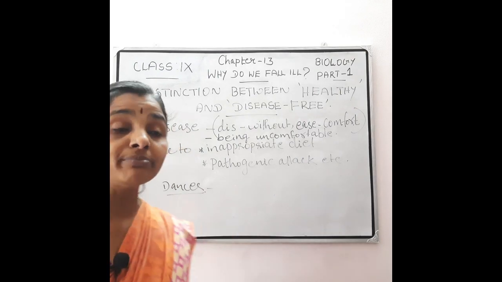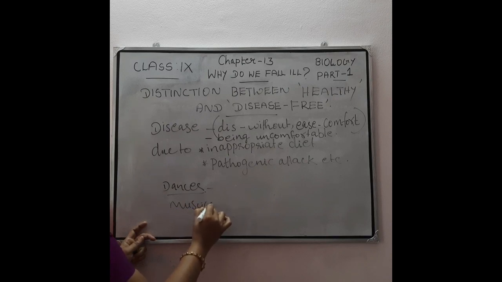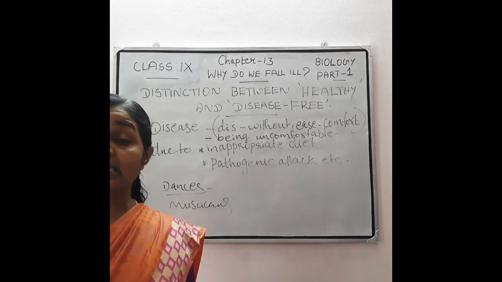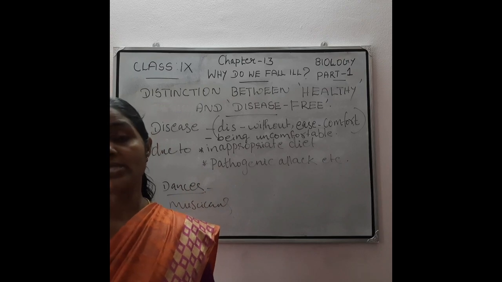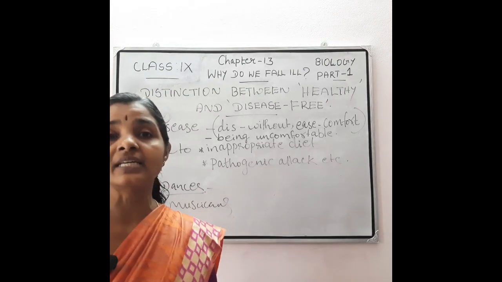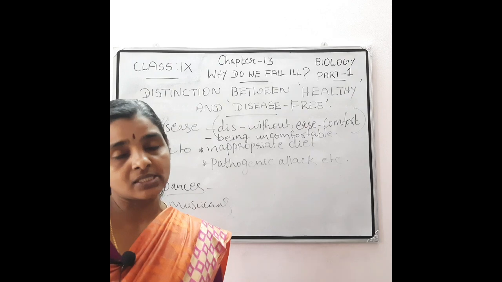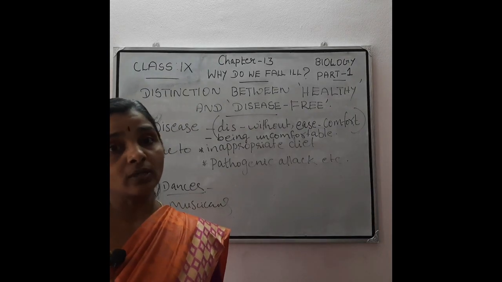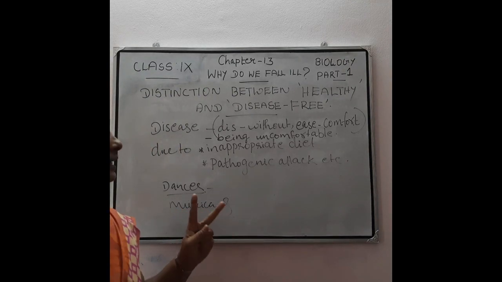Then good health of a musician. That means he or she is able to take in oxygen and release carbon dioxide in a proper way while playing musical instruments such as the flute. That means his or her lungs are working properly. Then we can say that person has a good health condition. So that is about disease and healthy.